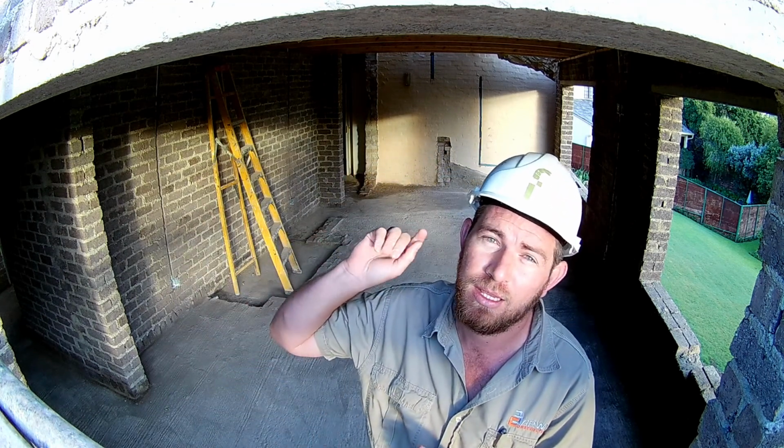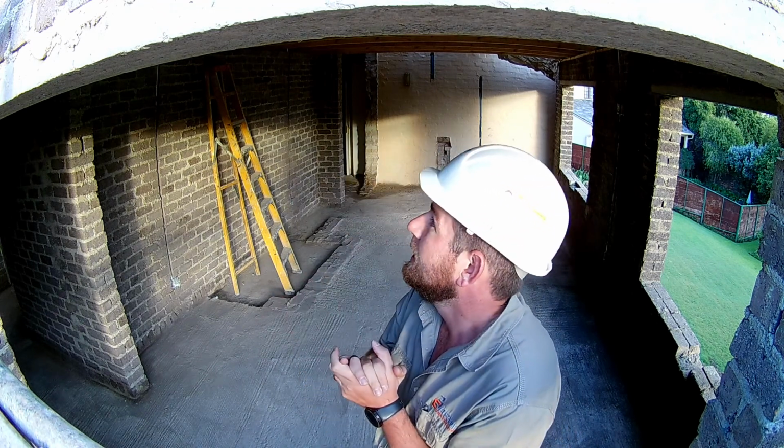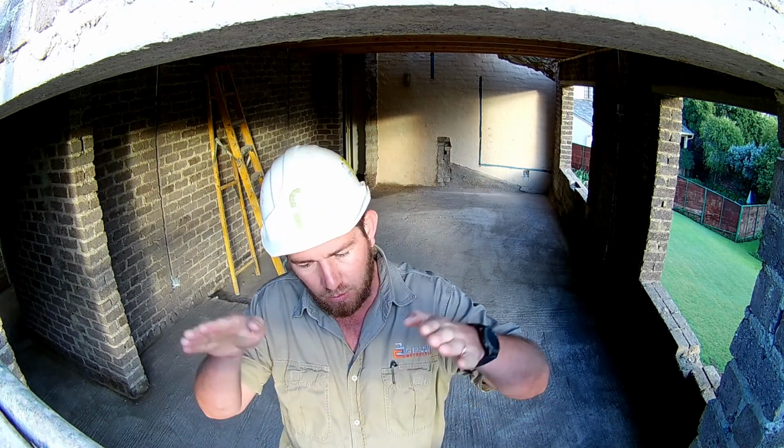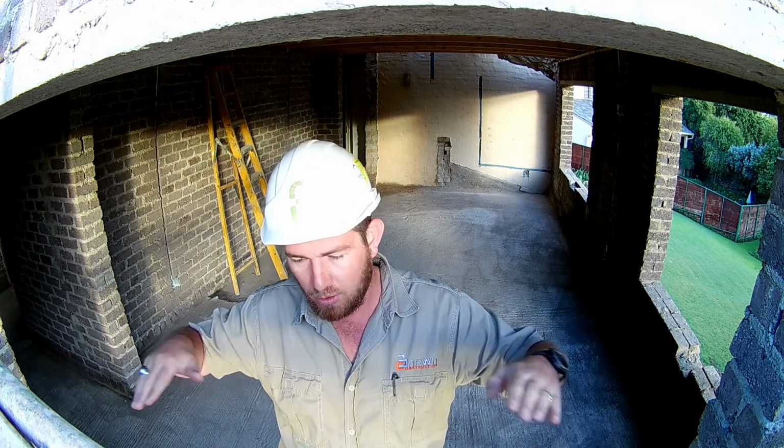In the meantime, we will be continuing with the beam filling. As soon as the beam filling is done, we can then start packing roof tiles on. Looks like the weather has changed. We're not expecting any rain for today or tomorrow, but we're going to see rain on Sunday. But it's not a problem because we've got our insulation on, so the water will flow on the insulation over the next overlap, over to the exterior of the building. Monday is a public holiday, so we won't have a video on Monday, but this video will be out on Sunday.